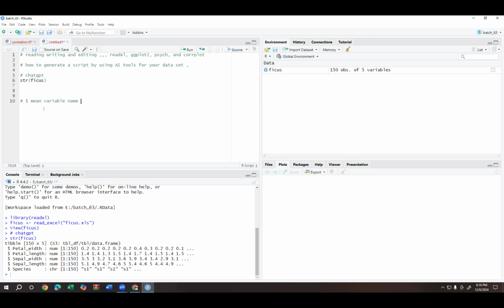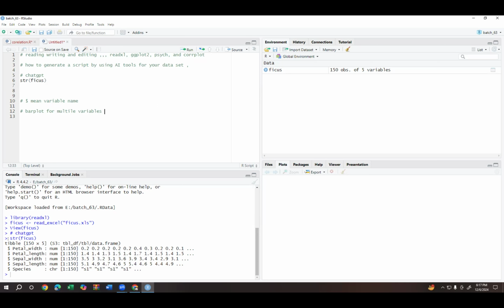Now, we are going to perform a bar plot for multiple variables in R. In our previous classes, we have created bar plots only between two variables, such as petal length, petal width, sepal length or sepal width. We have used only two variables, but in our real data set, we need more than two variables. So today we will create a bar plot for multiple variables.